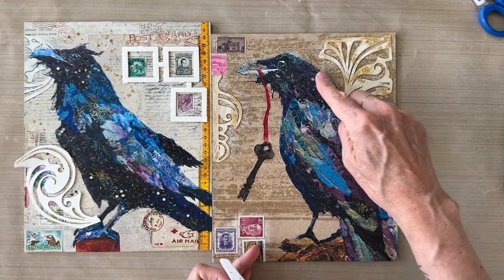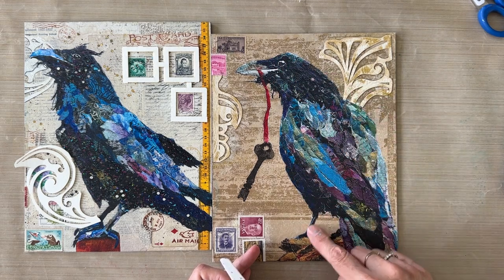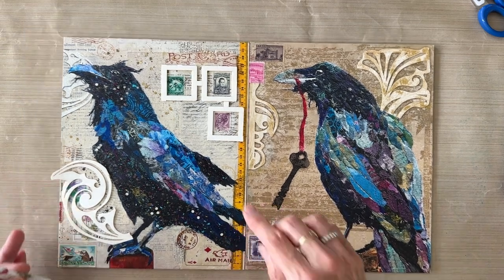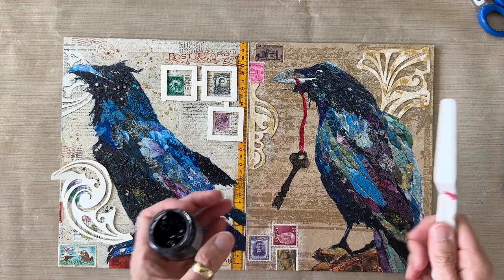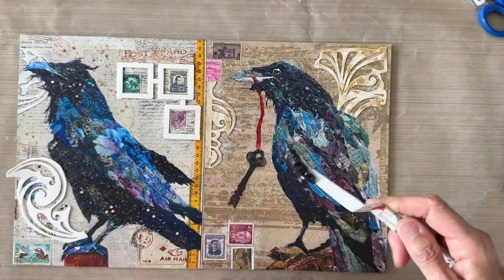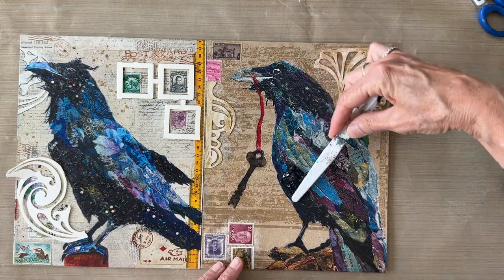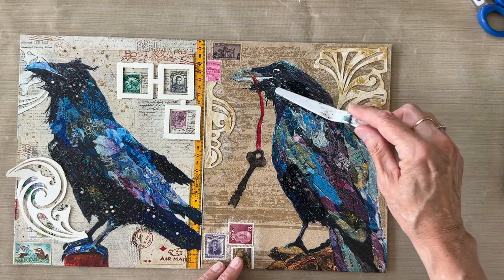So when you look at the piece, you'll see the darkest part is here and here and right there and the legs. And in this one, the darkest part is here, underneath here, and these. So that's where I'm going to put the Dark Matter. So I'm just going to scoop a little bit out with the palette knife and just run it along that dark area, scraping it. And that's plenty.